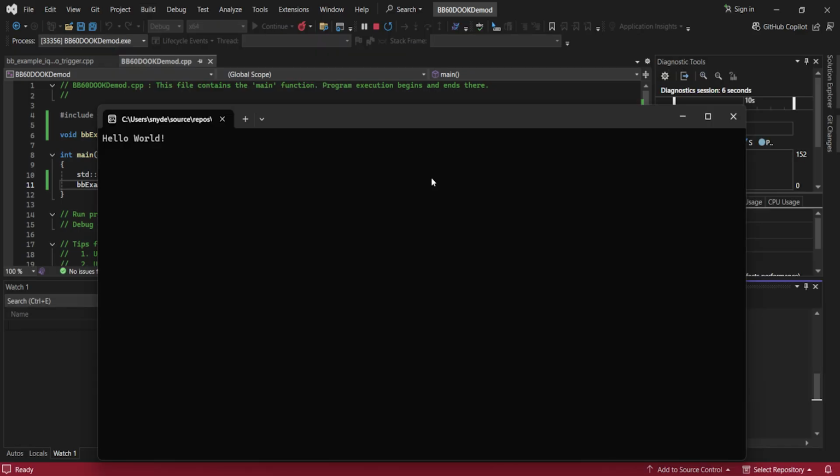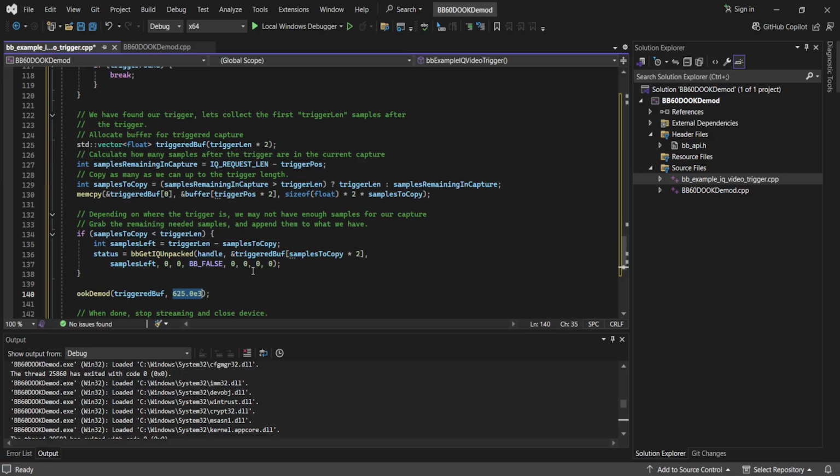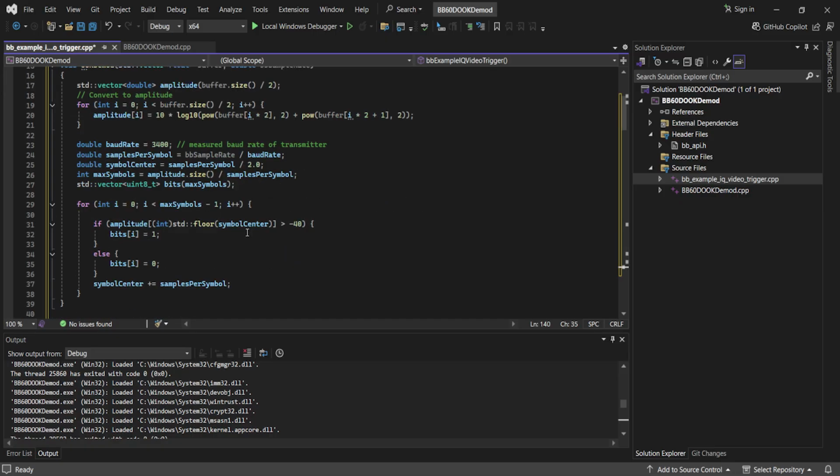With the function created, I want to process the on-off keying data. We've modified the center frequency to listen at 315 MHz, and copied over code that I wrote earlier with a functioning OOK DMod. That needs to be able to correlate the sample rate of the BB60D and the baud rate of the transmitter. Here is the OOK DMod function. First thing that I want to do is take the IQ data and calculate the amplitude from that. That's what we've done here with this equation: 10 times the log base 10 of the imaginary data squared plus the real data squared.